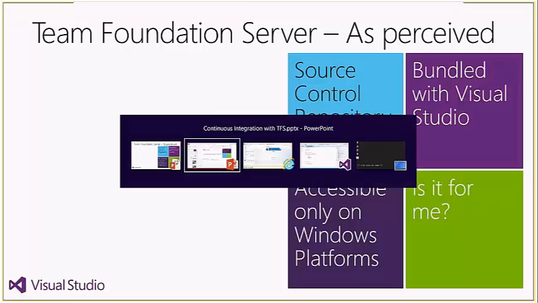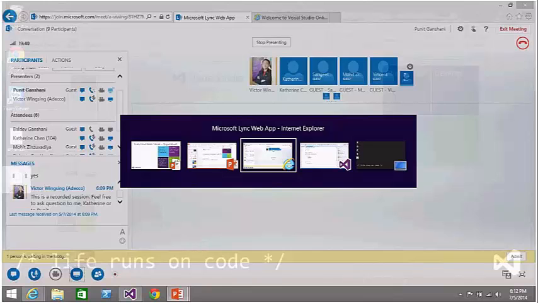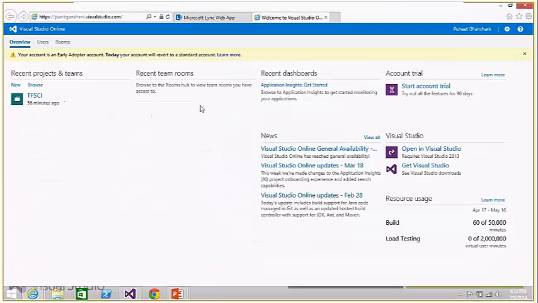Now, instead of going through the deck, I would prefer to directly jump onto demos and have a lot of action happening so that it is more advantageous to everyone. There are two versions of TFS. One of them that you're seeing on the screen is the cloud version of TFS, which means you have the TFS repository hosted somewhere in a Microsoft data center. You're putting the code inside the data center in the TFS repositories as if you're doing it in VSS, and then you check in, check out, and manage all your application lifecycle management inside that online TFS on the cloud. It is known as Visual Studio Online.